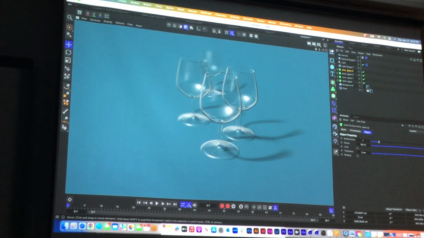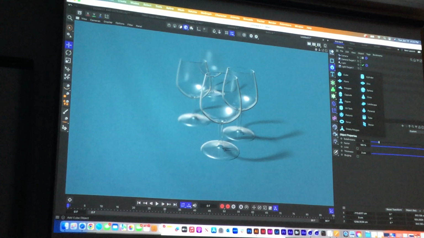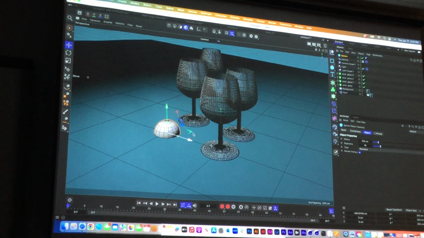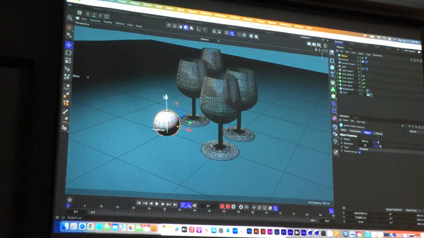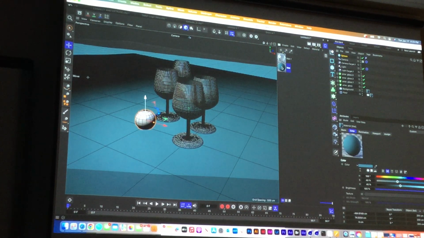Now, I'm just going to show you what the difference is with the transparency of the shadow and something else. So I'm just going to drop, let's see, just drop a sphere down here. And I'll give it a quick material. I'll make another quick material.